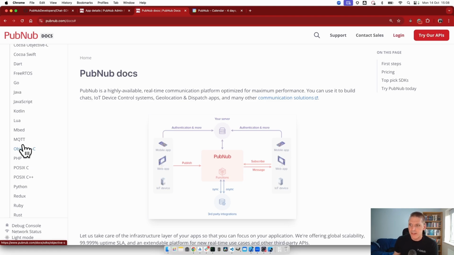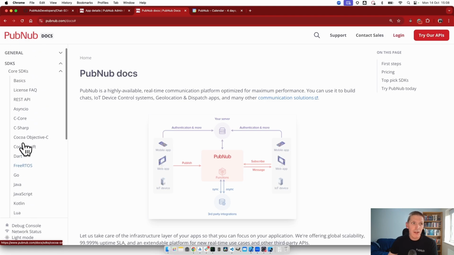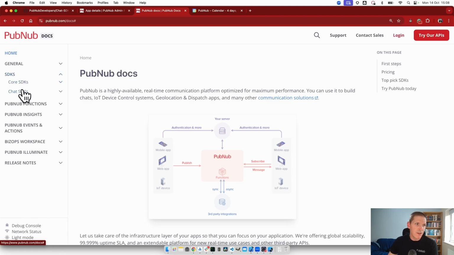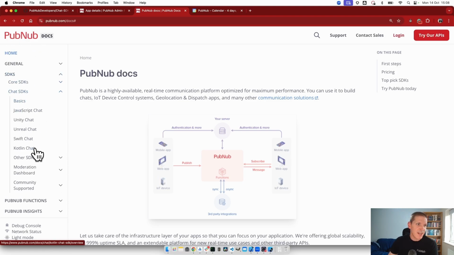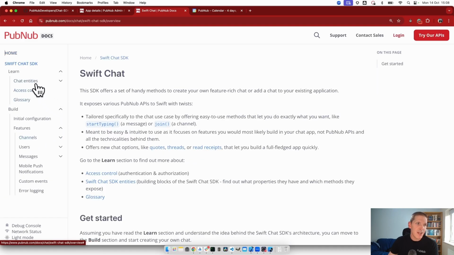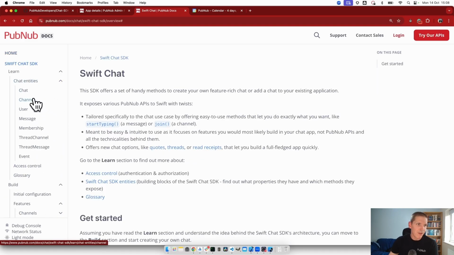Which is great, works across any number of use cases. But if you start to want to create a chat application on top of those, there's a lot of repeat work that you'll have to do to build the typing indicator, to implement the message threading API, for example. So we've done a lot of that work for you. So if you look now, we have this whole new range of chat SDKs, including Swift Chat, and we have top level entities for chat, for channel, for users, for messages.